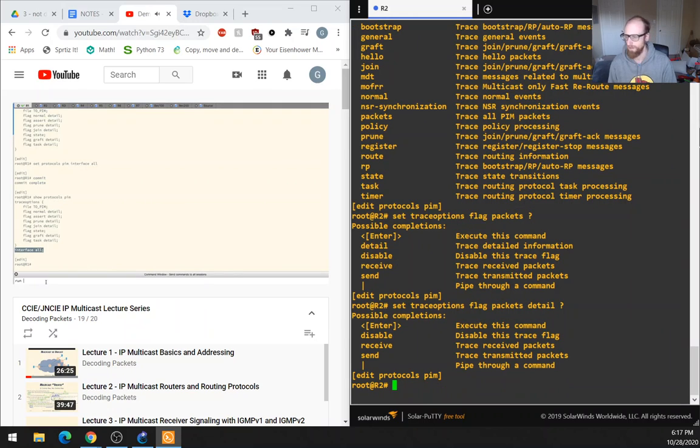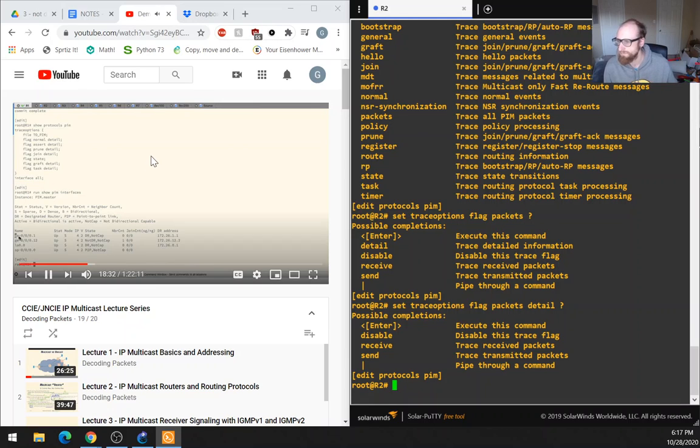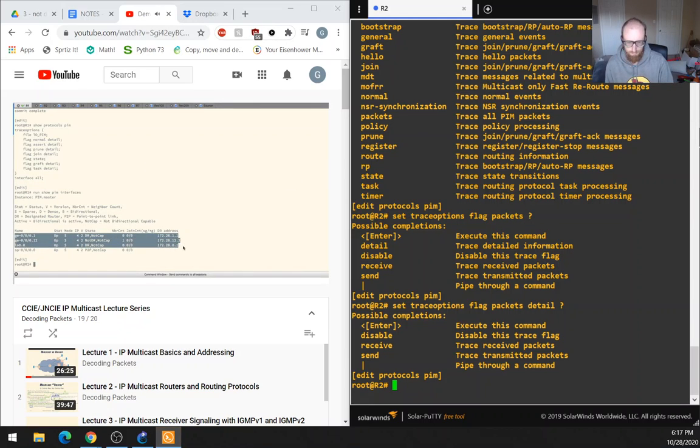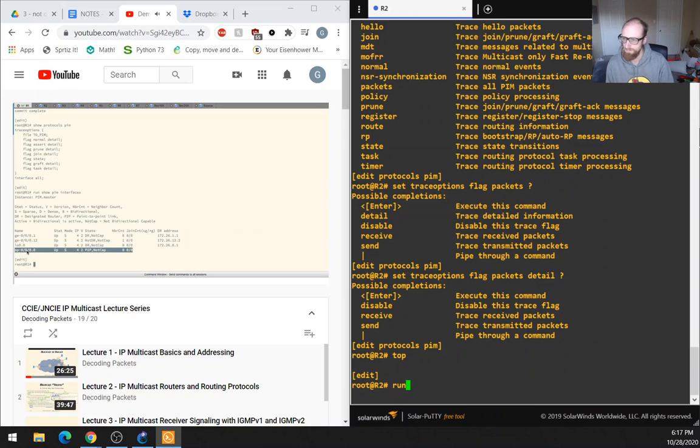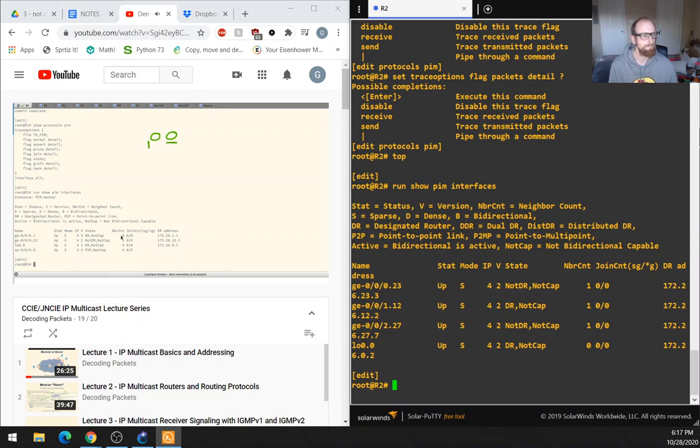The first command to run is show pim interfaces. As you can see on R1, there are two interfaces. On the topology, there is the interface that is facing the source, and the interface connected on R1 towards R2, at .12. Both of those are now enabled for PIM, and not only are they enabled for PIM, you also have the neighbor config.